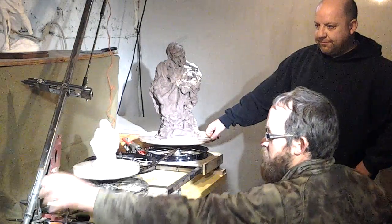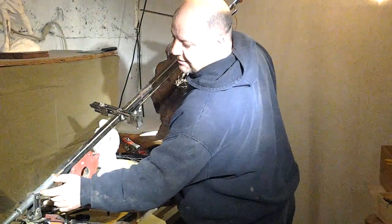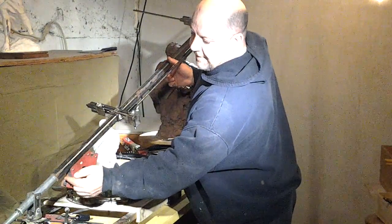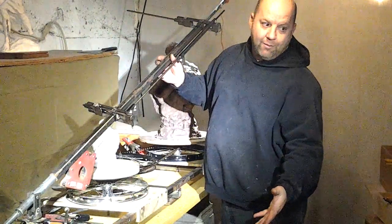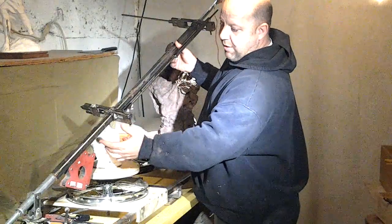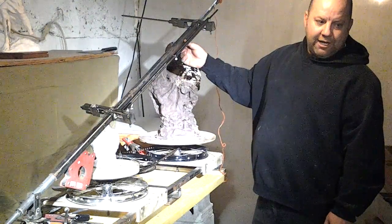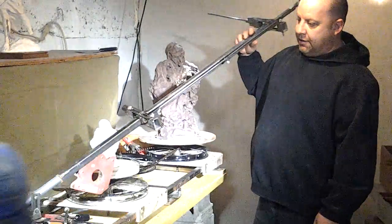This part here is pivoting just on all-thread - actually, the all-thread is only up to about here, and then I've got a small section of thinner pipe inside of this half-inch conduit. The half-inch conduit goes all the way through. The short section of pipe goes about this long, just so that at this pivot point all the weight wasn't going to cause it to break. The square rod actually allowed me to center my drill holes and everything a lot easier - I didn't have to worry about trying to line up a pipe and drill it straight, so the square rod just sits on it perfectly and spins around nicely.